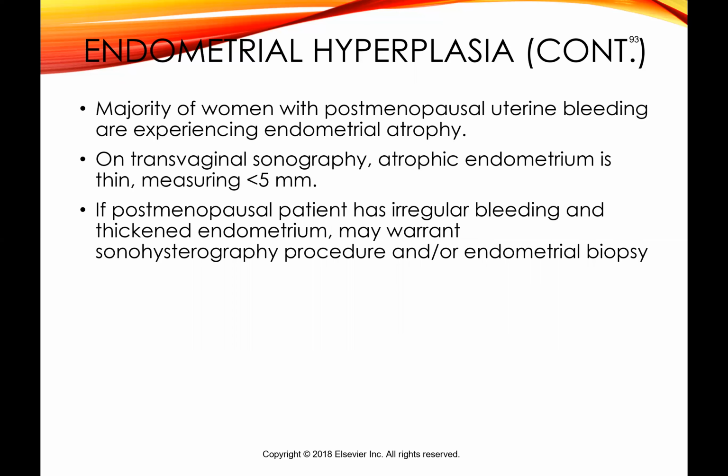A lot of the times I'm going to see a patient that is having postmenopausal bleeding and their endometrium is going to be greater than 5 millimeters, and that could be just some hyperplasia going on, but they'll want to make sure that it's not the start of any kind of carcinoma or cancer.